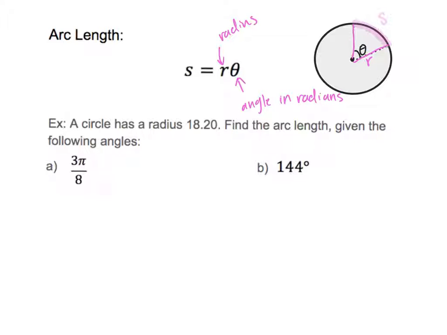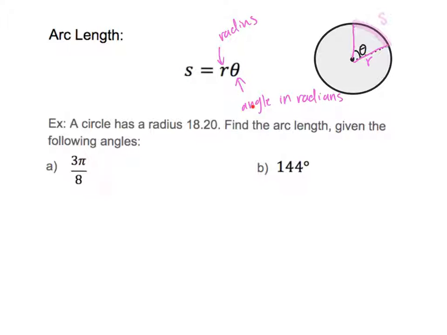The reason why it needs to be in radians is because this is actually multiplying by a proportion. Radians are proportions. Just like how we saw in the last slide, you needed to multiply by a proportion so that you can get the certain proportion of length that you desire.